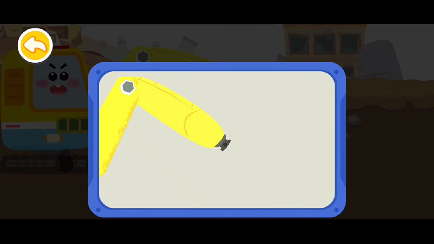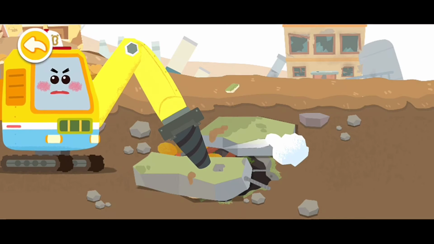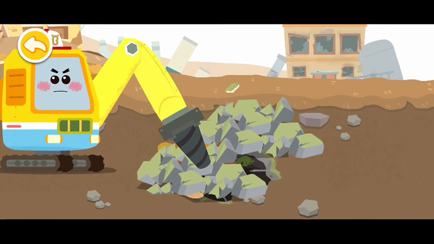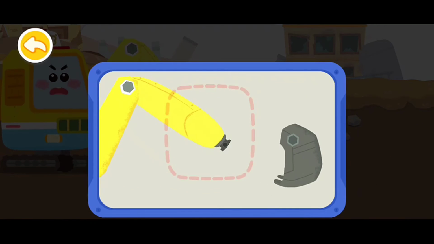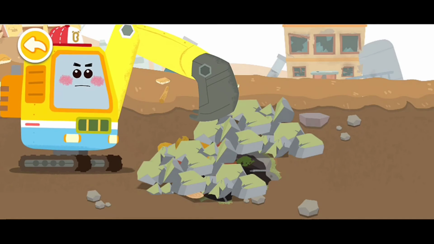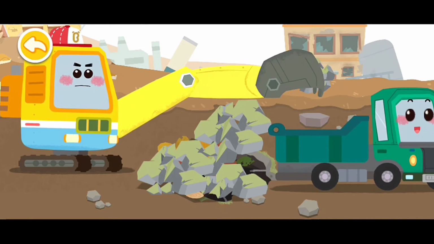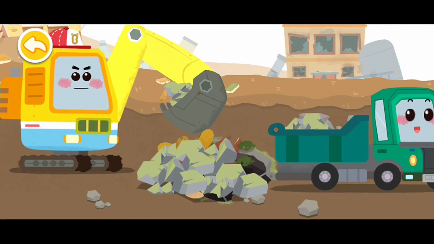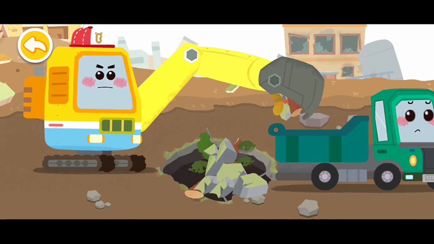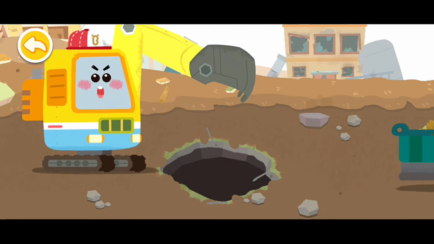The slate is too large. I need to change a drill bit to break the slate. Now, let's break the slate. And then change a bucket to remove the broken stones. The entrance is wide open.